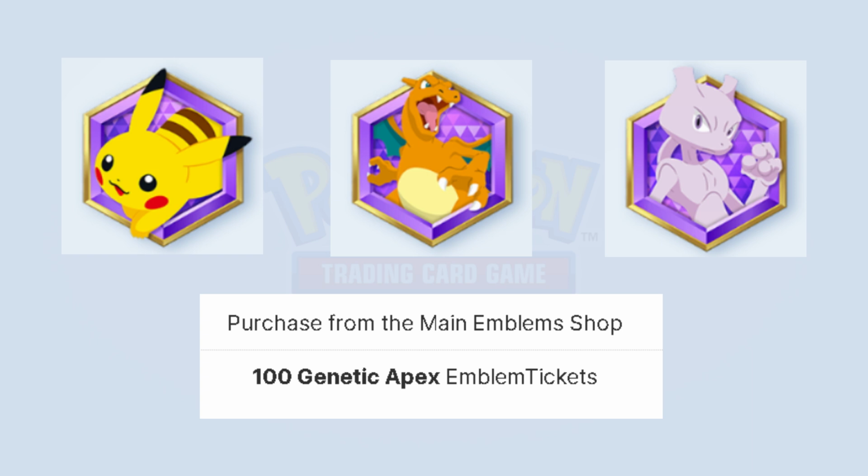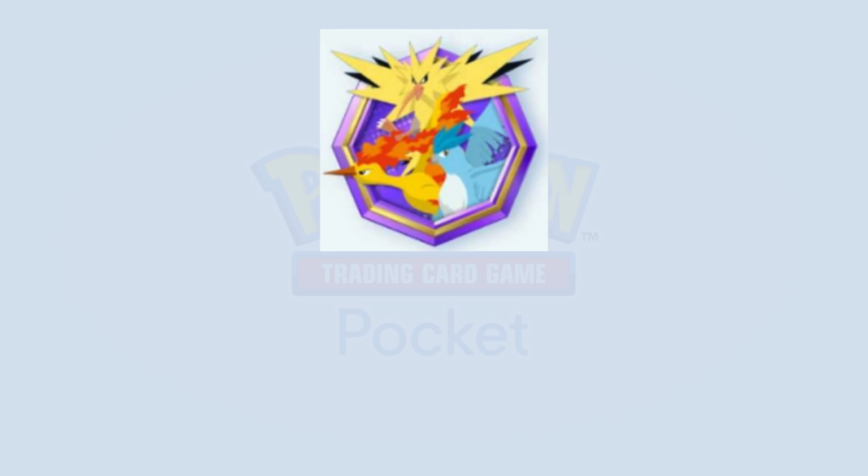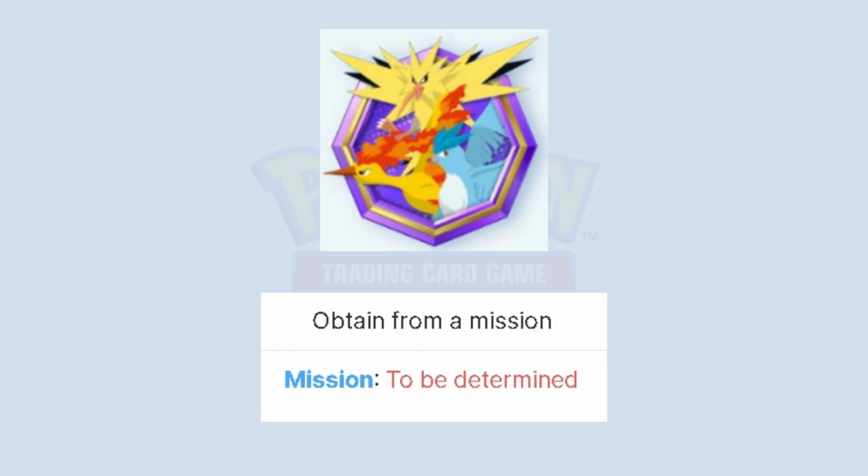So let's continue. Next up is the Moltres, Zapdos and Articuno emblem. So all we know at the moment is that this emblem will be acquirable by a mission. But we don't know which mission yet, because it's not yet introduced. Also, this marks just the start of emblem missions. So in the future, they will release a lot more emblems that you can acquire just simply by doing missions.